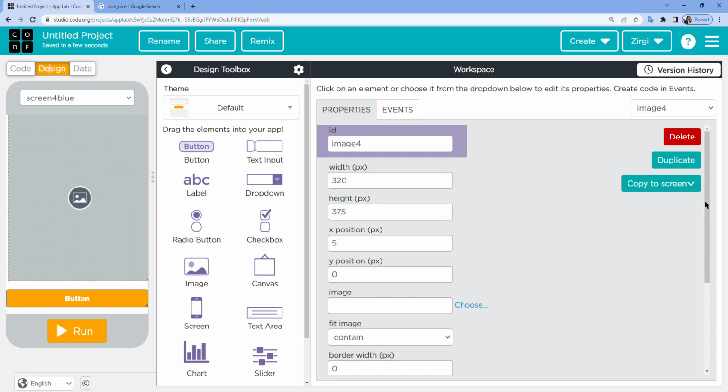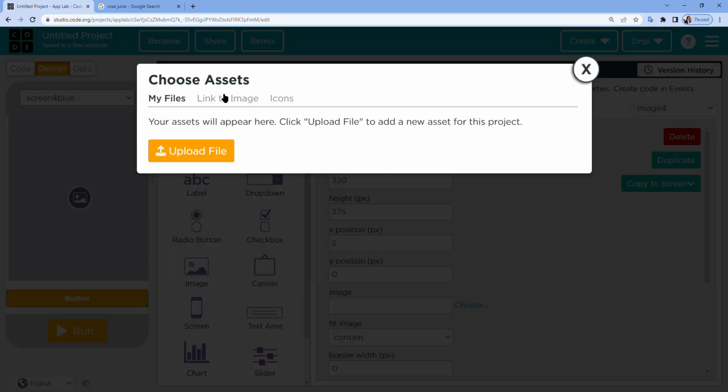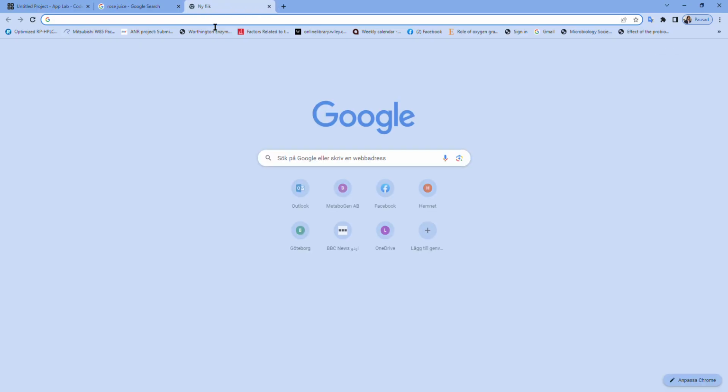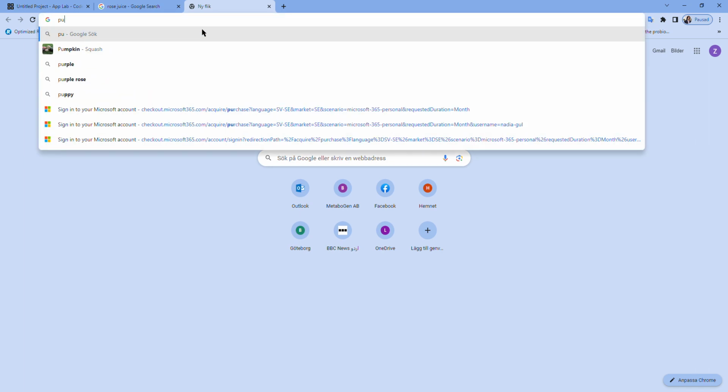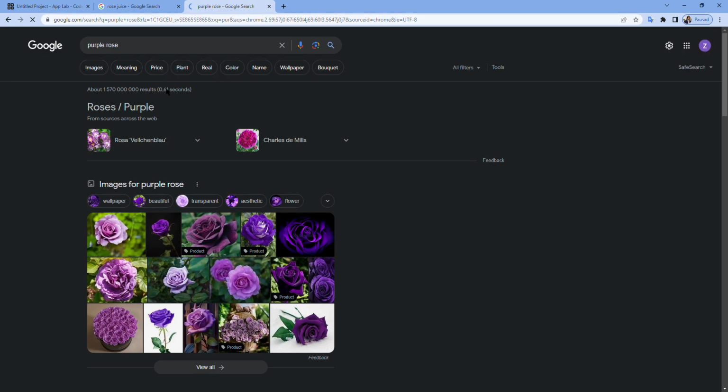Okay, we're gonna go here. It's a long button. Just press here. Okay, we're gonna need nothing on it, and I've been already recording for 12 minutes. I don't know why, but anyways, we're just gonna choose. We're gonna do this fast. Click image and perfect. Oh, I could go with a purple rose. Let's go check that. I'm gonna need a purple rose.